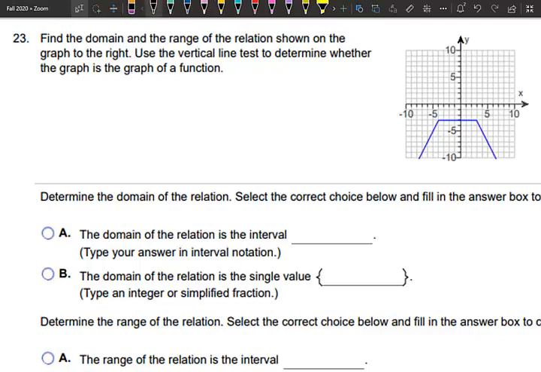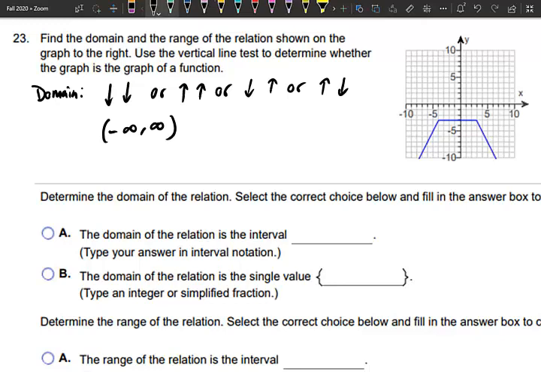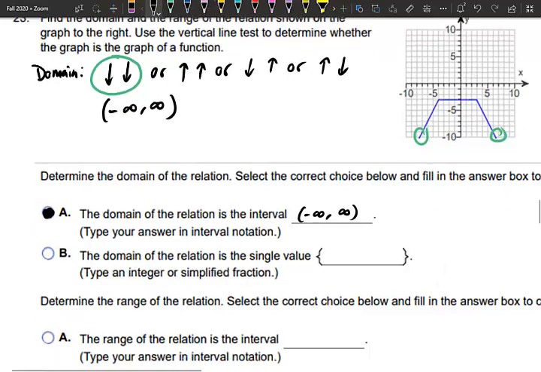Alright, let's give you some extra information talking about domain. When you have arrows that match one of these patterns, your domain is always going to be all real numbers. You see how we're going down, down. So our domain is all real numbers. You're going to be using interval notation, so negative infinity, positive infinity. Always, always.